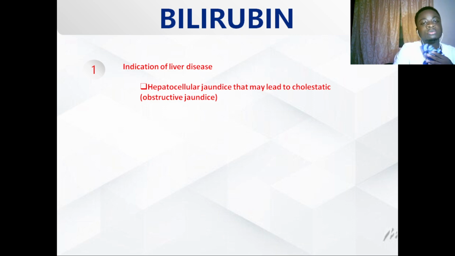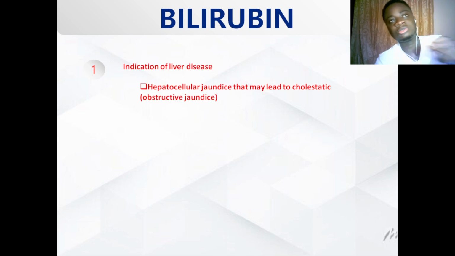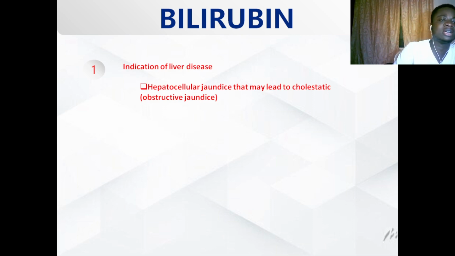Sometimes hepatocellular jaundice leads to biliary cholestasis. So in patients with biliary cholestasis, you tend to see a lot of bilirubin in urine, about 4 pluses. You do urinalysis and you record it as increased. So always remember that when there's bilirubin in urine, you suspect liver disease, commonly biliary cholestasis. If the clinician wants to be more specific, you will request LFTs, liver function tests, or serum bilirubin, both direct and indirect bilirubin.